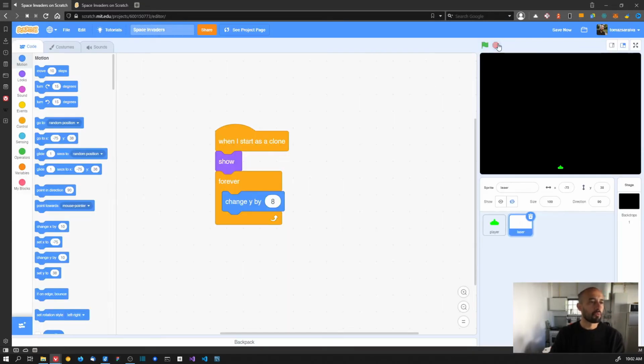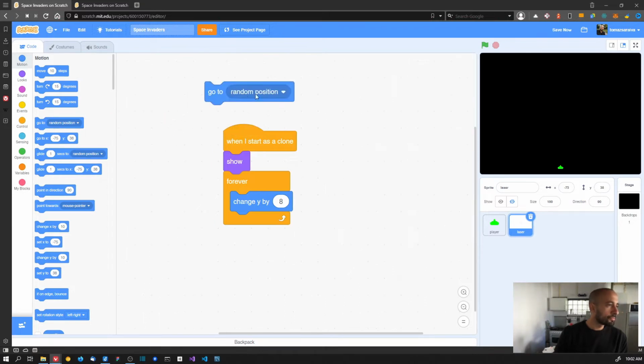Now we have an obvious problem, which is that the laser is not coming from the player, and that's something that we need to also deal with. So before showing the laser, what we are going to do is move the copy to the player position. And we have a block for that. So we have a go to block where we can choose another actor.